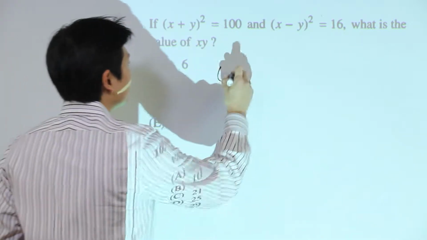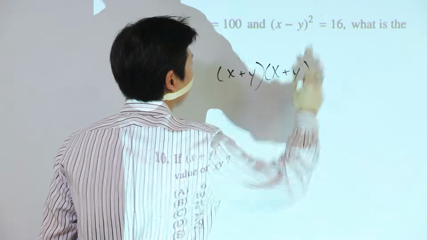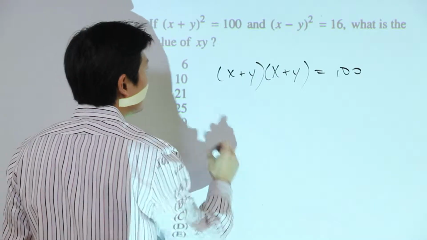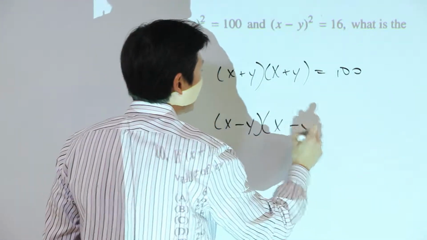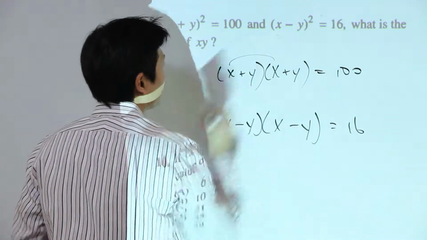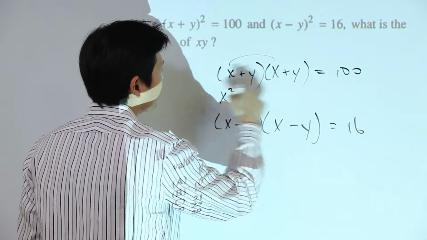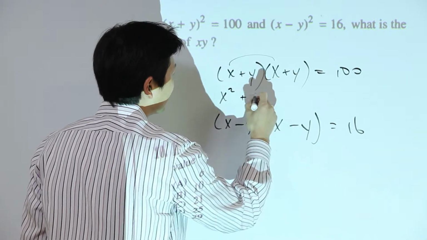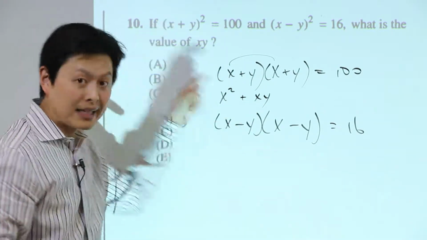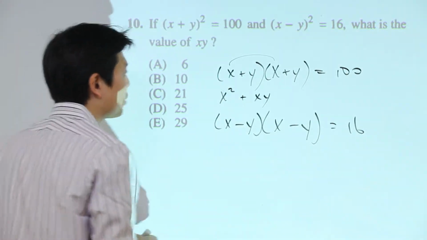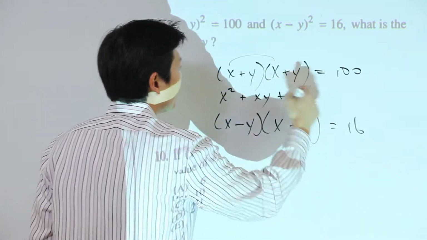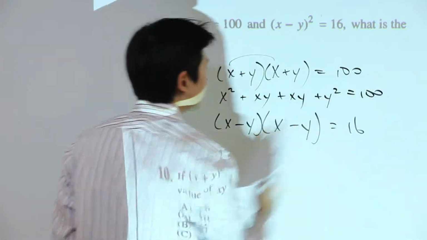This right here, x plus y squared, just means x plus y times another x plus y, and that equals 100. Right? This one right here means x minus y times x minus y equals 16. So if I were to FOIL this out, right, x times x is x squared, x times y is plus xy. And do you notice something? xy, xy, that's how I know I'm going the right way. Okay, this is the approach I need to take. So then I go to y times x, so that's another xy. Y times y, that's a y squared, and that equals 100.